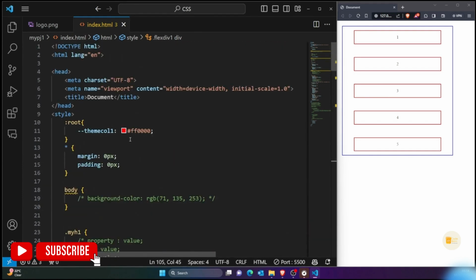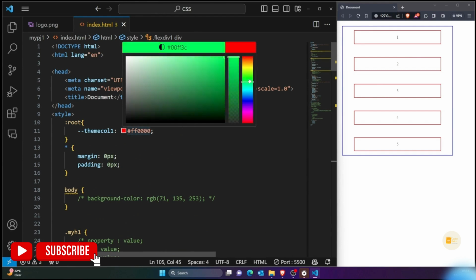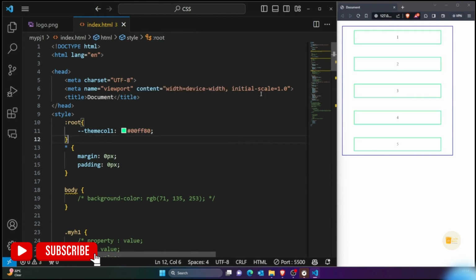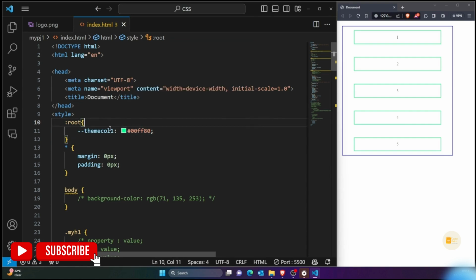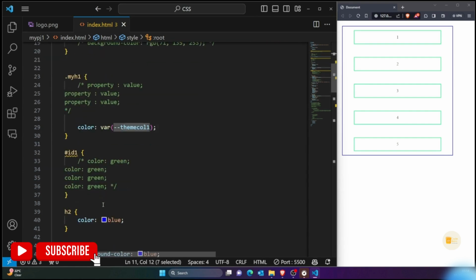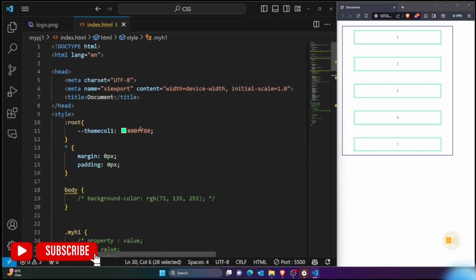So suppose for example in future I just change it to some other color, for example this color. So you can see now everywhere things change because I have always given this color. Okay, that means this is actually very beneficial thing where you can change theme later on and it won't affect your code. You can see the code is same, you don't need to do anything, you just need to change one line here, you don't need to make changes in every line. Okay, so this is a very great tool which you can use.